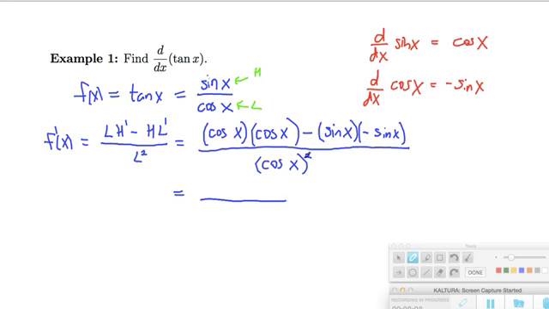If you've got cosine squared, this is just a notational thing, but you can write the square there instead to save yourself from writing parentheses. Again, it means the exact same thing. So here we've got cosine times cosine, right? So that's cosine squared, and I'm going to write it using that shorthand where the square goes there. Now we got a negative times a negative here, which becomes positive, and sine x times sine x is going to be sine squared of x. So this becomes plus sine squared of x.